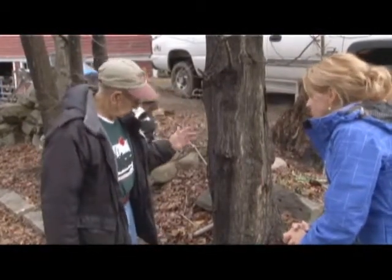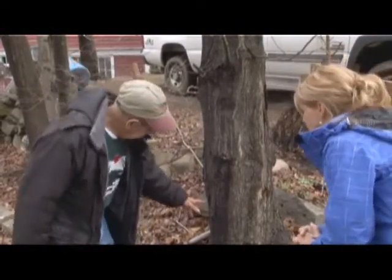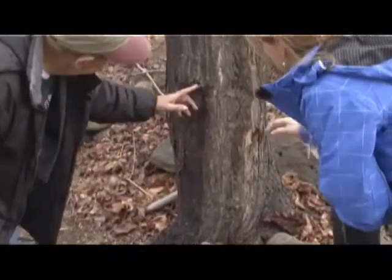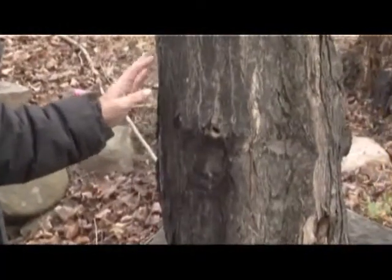And we never tap in the same place we did last year. We tap a new hole every year. And you can see, these are some of the old ones here. And there's one there, one there, one here. We never tap in the same place. We always tap in a new hole.